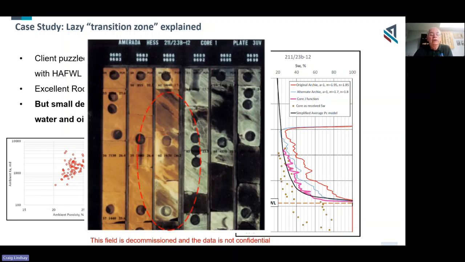This is the top of the reservoir here. It's a fairly thin column. And then they were able to review and revisit the log-based water saturation interpretations and able to match what we got from core. The red dots, which were deemed stark from a very old core analysis study, were deemed not to be appropriate because there's been water-based drilling fluid and it hadn't been correctly accounted for. But we can see here that the data we got from the lab helped us to understand this problem, explain and fix this problem for the client.